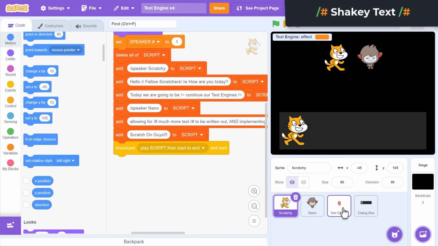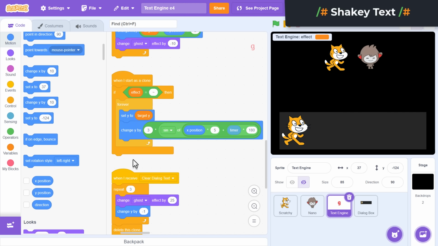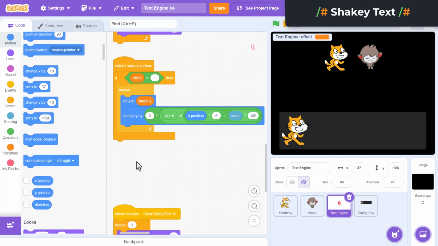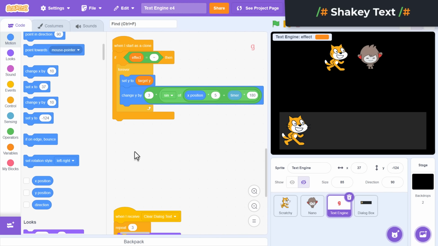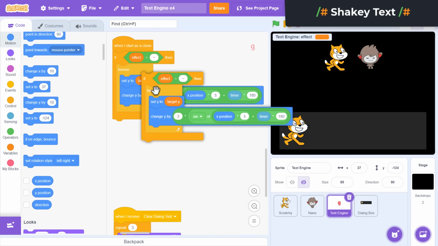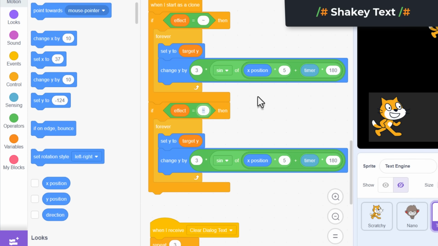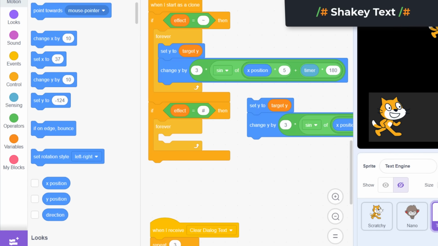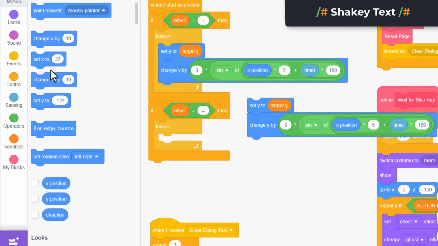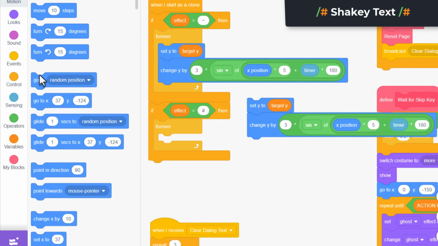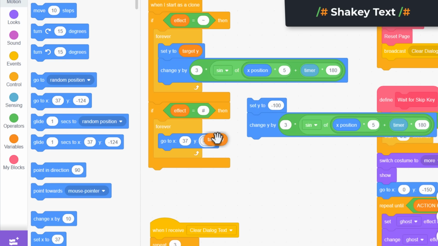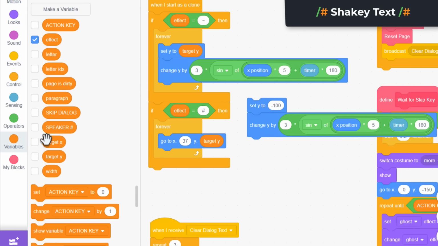So the application of the hash to be an effect should already have taken place. All we need to do is check for if effect equals hash in our whenStarters clone. So duplicate the existing effect and change it to be a hash. And we'll have the forever loop as before. But this time I'm going to reset the position of the text to be the target X and target Y exactly. So we will have a goToXY, dropping in the target X and Y in the relevant spaces. Okay, so that keeps it grounded at the position it's supposed to appear.